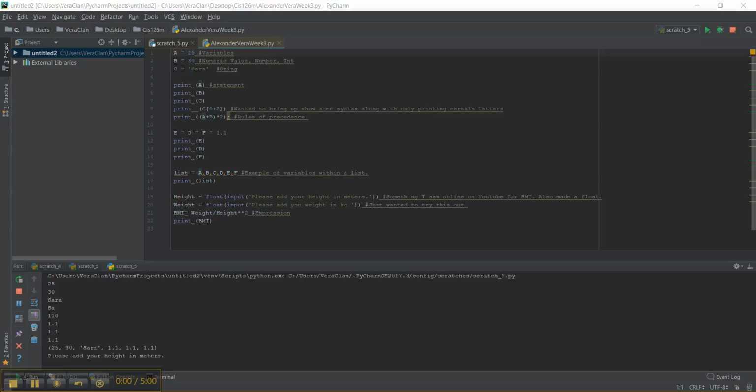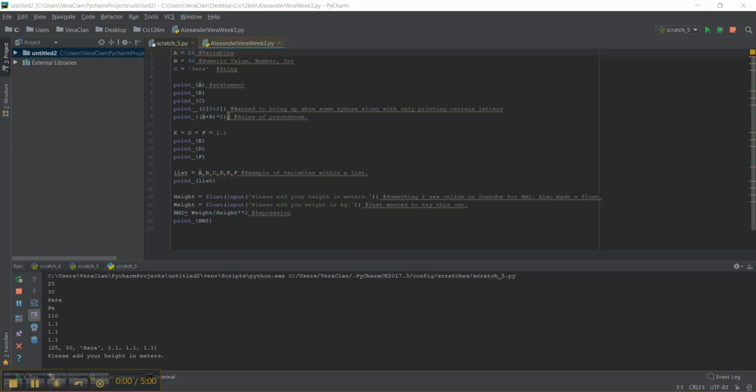So with that, you take the body weight and the height in meters, which would be like let's say 1.7, 1.8, right? And you press enter, and then please add your weight in kilograms, which would be let's say 65 kilograms. Take that, and it comes out with a decimal point. They have a system where in between like 20 to 24 is you're in the correct weight range. Anything above 24 is overweight.